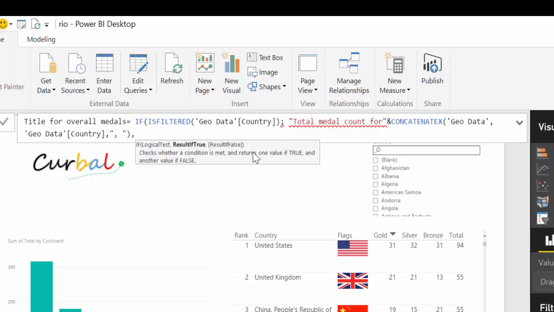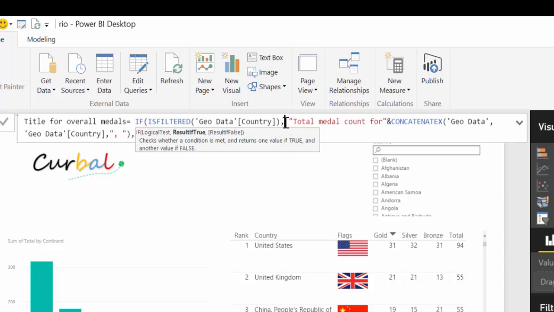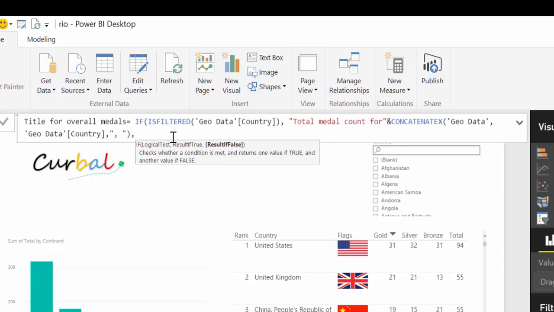Otherwise, this is American, so otherwise write total medal count by application.